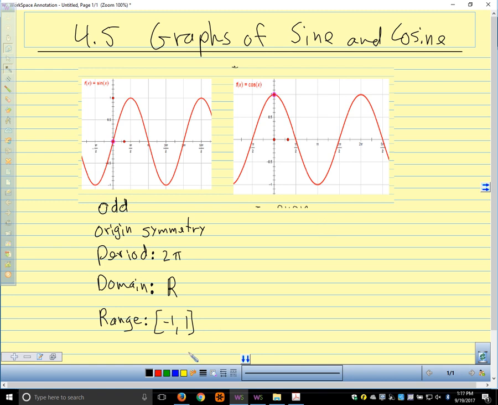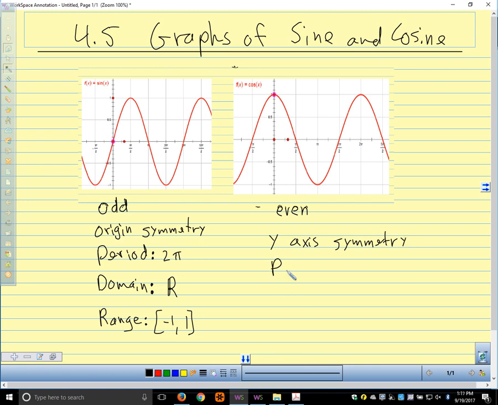All right, so, and I'm going to include something that's important about both of them down here below. Cosine function is even. So what kind of symmetry does that imply? Yeah, we have y-axis symmetry. And we can see that if we reflected this over the y-axis, it would look exactly the same. For the sine function, if we rotated it about the origin, it would look the same. So we have y-axis symmetry.